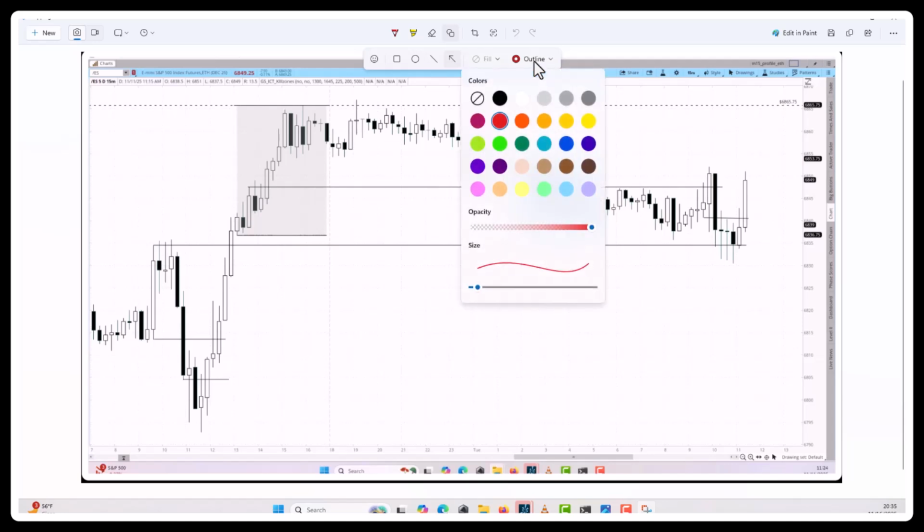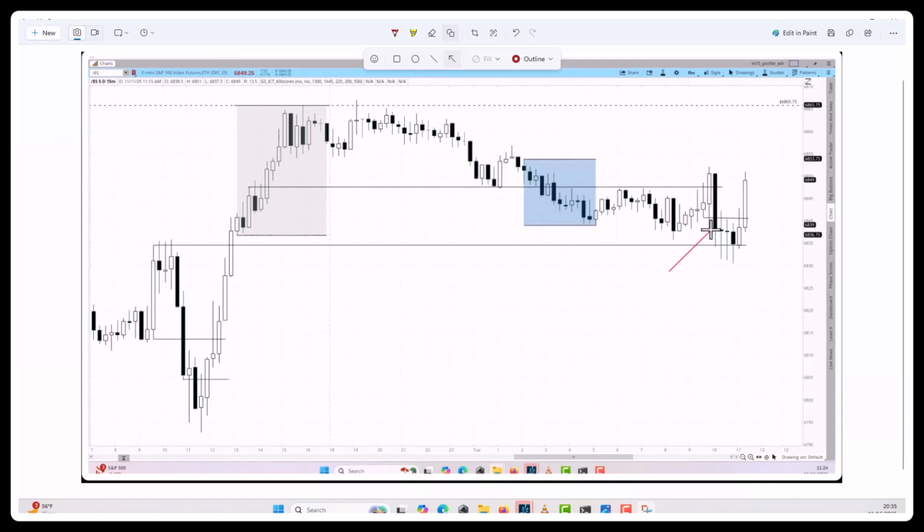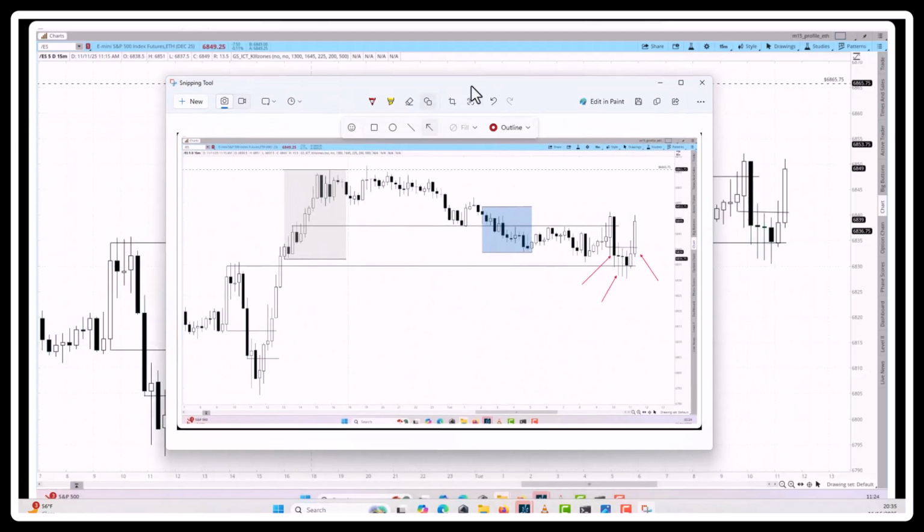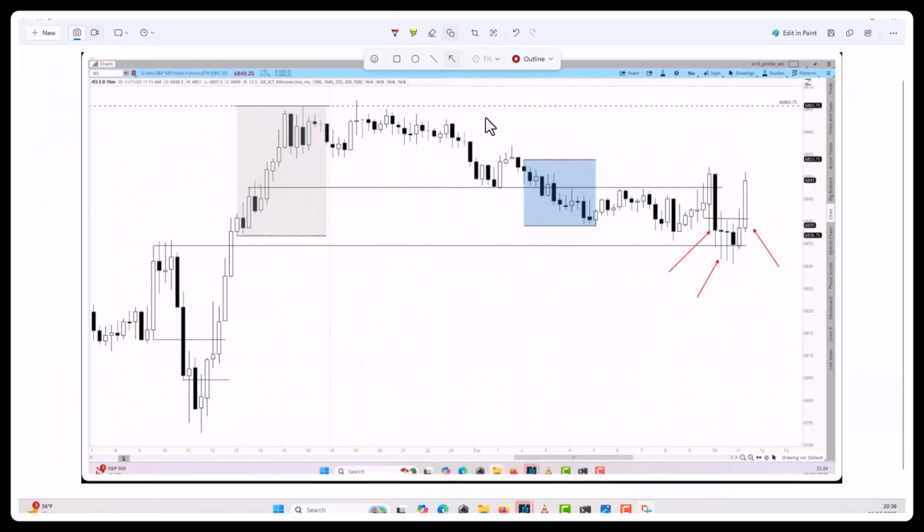So right here, you have a break of that level right there, I think at 9:45, and then you have a test from below 1, 2 times, and then it becomes a reclaim or reverse right there. So that's typically a type 1 right there, and it happened at 11:15. But there's a new one right there.